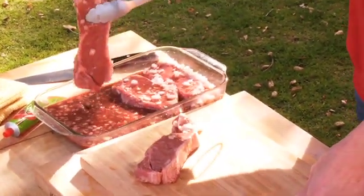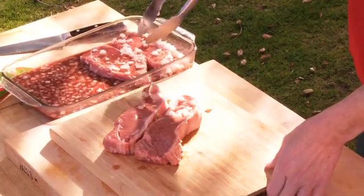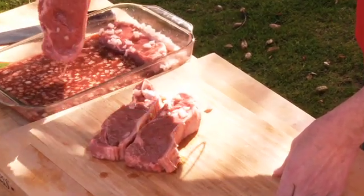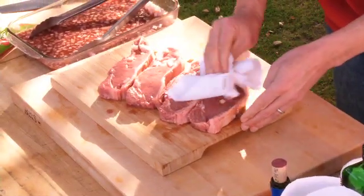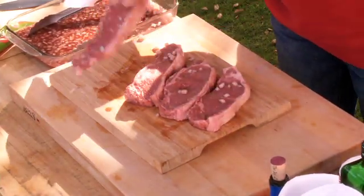Number one, dry them off a little bit, because a wet steak doesn't grill very well. It actually steams on the grill, at least for the first few minutes, and that is not so great for developing flavor. And also, these just came out of the fridge, so they're still a little bit cold. So what I recommend that you do is get some paper towel and just pat them dry on both sides, and then oil and season them on both sides.